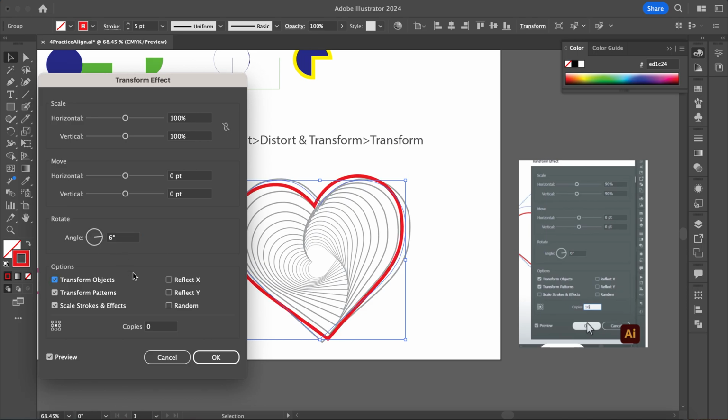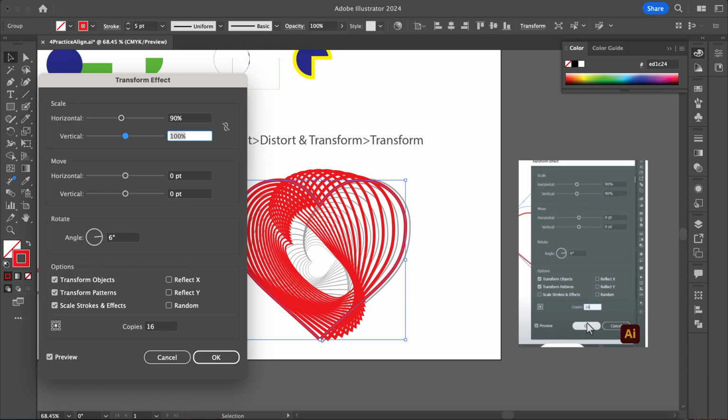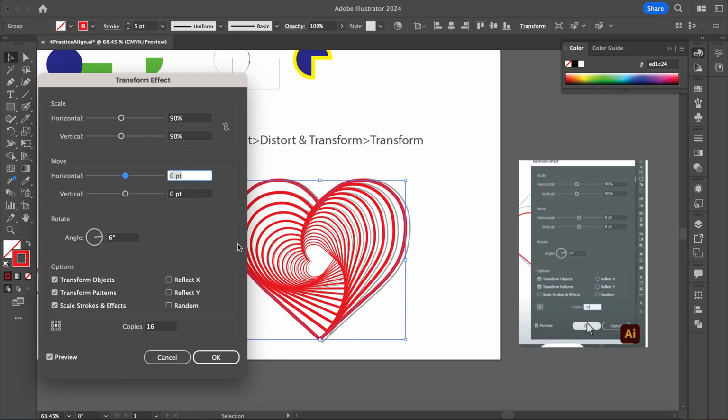And then for the number of copies, I'm going to make 16 copies here. Okay. And it'll bring that in, just like that. There we go. I do need to put this at 90. And that'll go in like that. So it's making it smaller as it goes in here. Okay.